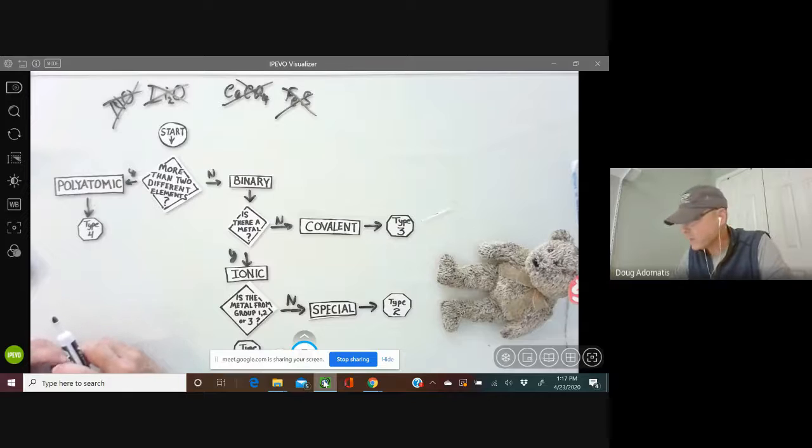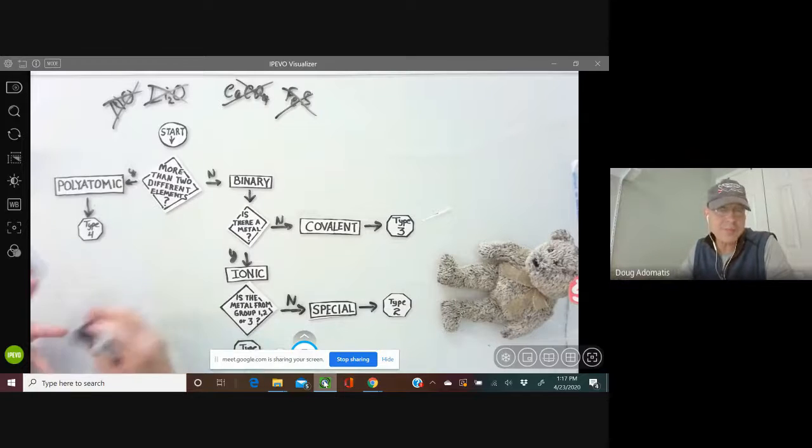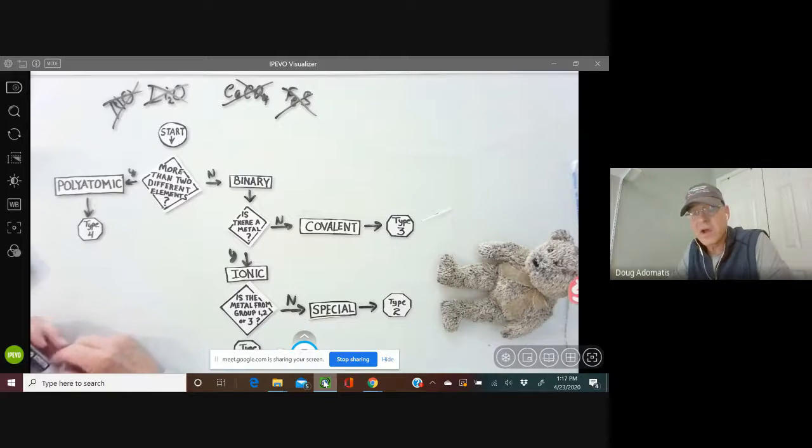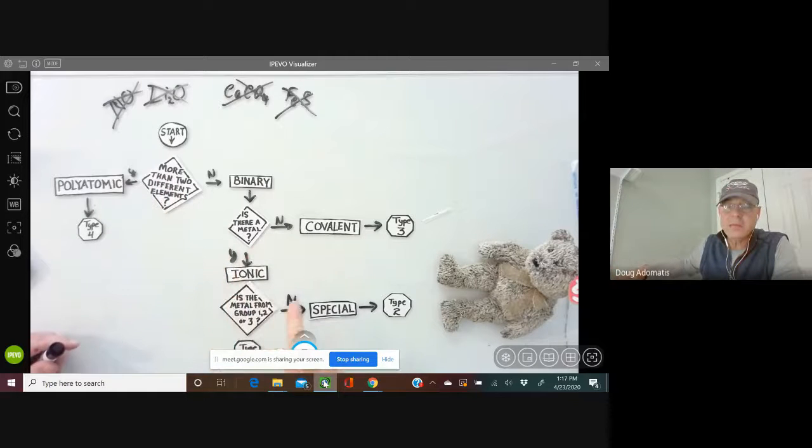So for practice, I've given you 20, count them, 20 different compounds to type. That's all I'm asking you to do. I'm not asking you to write the formulas for them. I just want you to type them. And I've provided the answers because this is practice. So try to do it and then see if you get the right answers. You might find that you're having problems with a particular type, and then you might have questions that you want to ask me. But this is the way that we make the decision on what type it is.